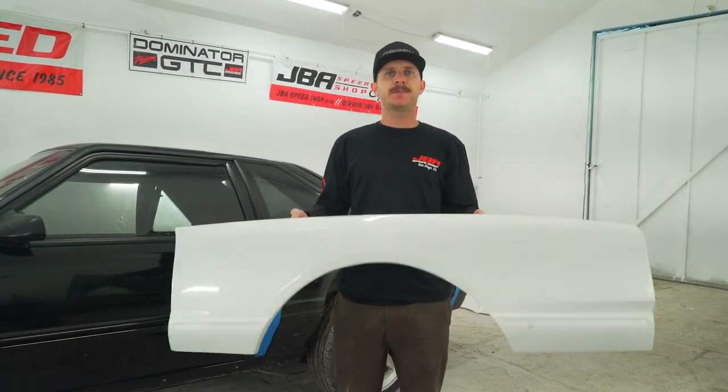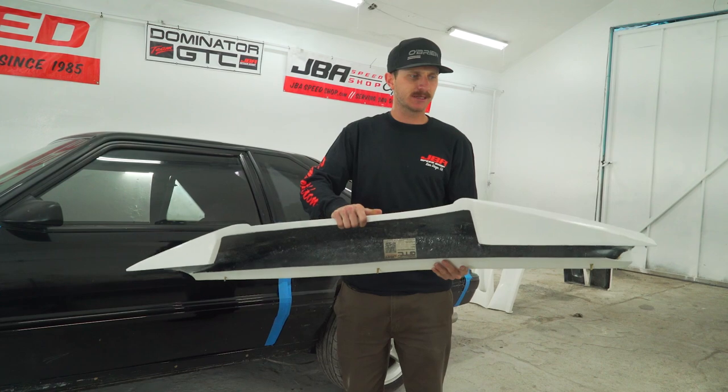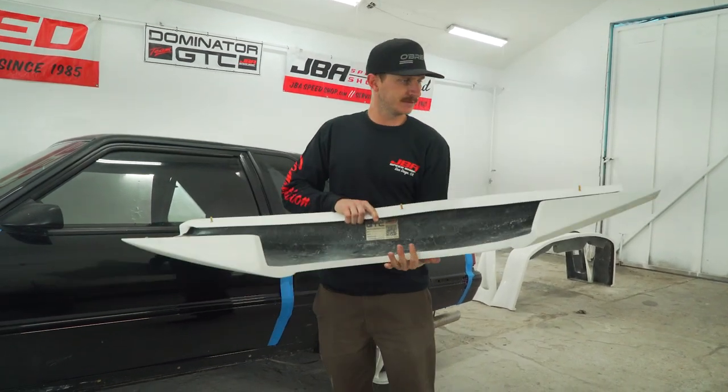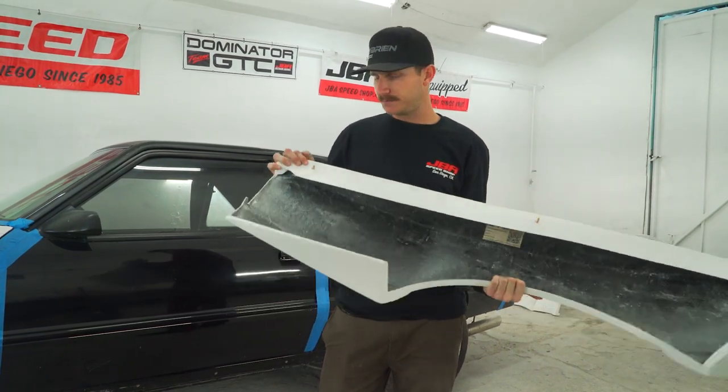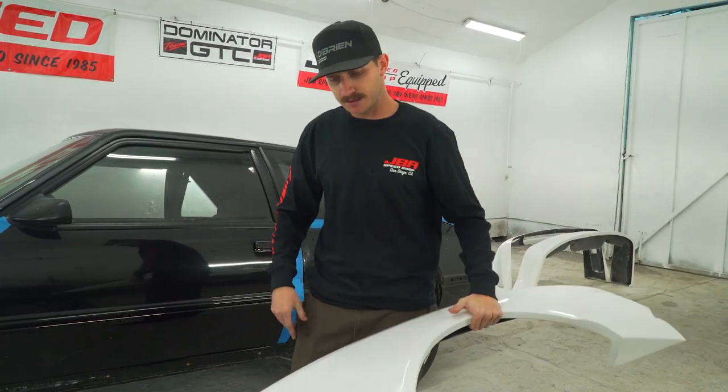So here we have the rear quarter panel for the GTC. This is the driver's side. As you can see, it's a pretty simple panel. Here we have the three studs that are incorporated into this fiberglass panel. We're gonna take a look at a few things here.